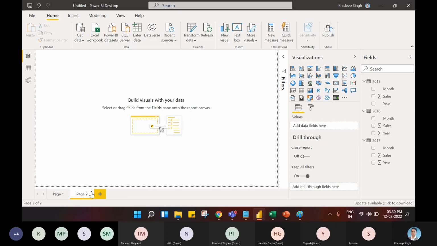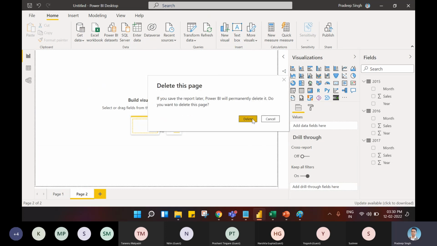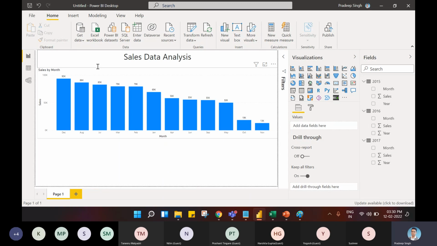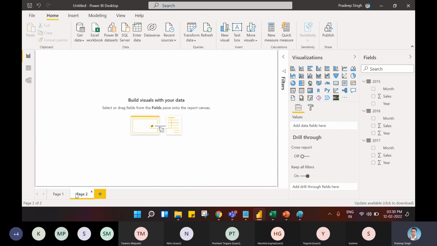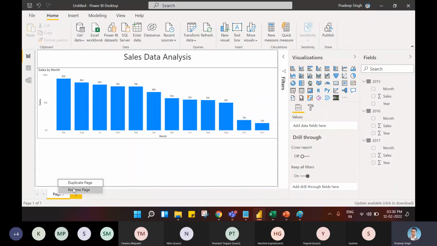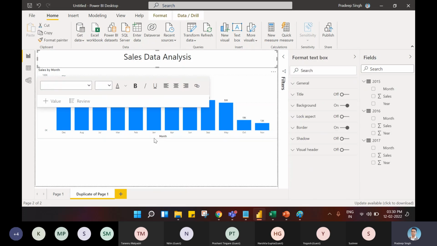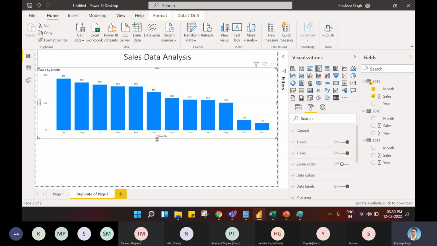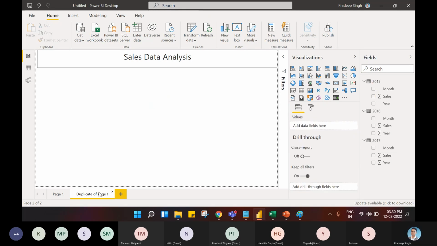And guys, see, if you want to add another page to your report, you just click on this plus. But what is the problem with clicking on this plus? It gives you a blank sheet, so I do not recommend that. What I recommend is to duplicate page one. When you duplicate page one, the efforts which you have put into creating your home page get copied there, and you need not do it again and again.